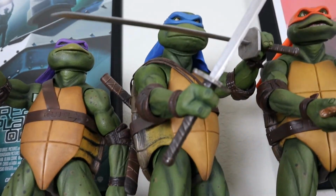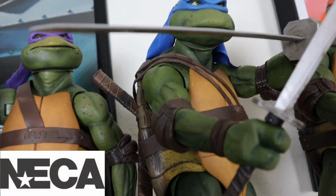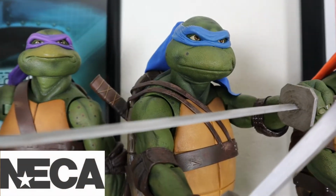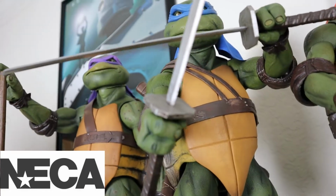These are the turtles that I grew up with, and this is released by NECA. These are 1/4 size, so they're huge. They're the biggest thing I've ever bought.